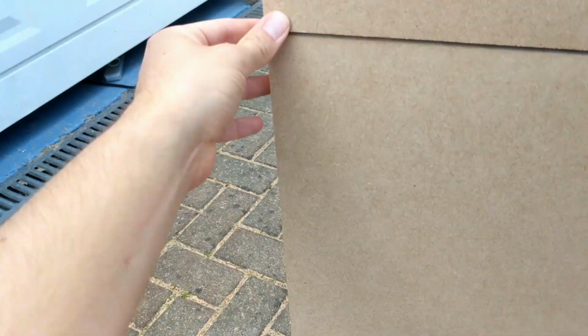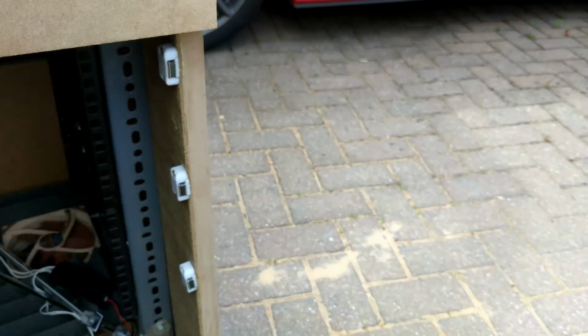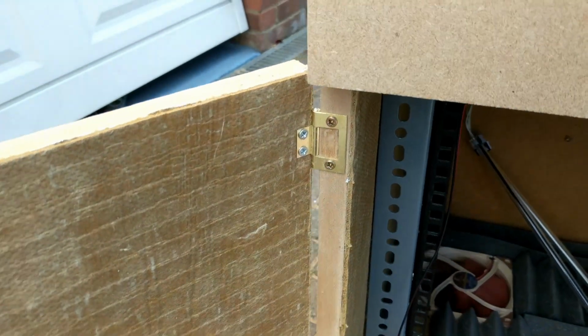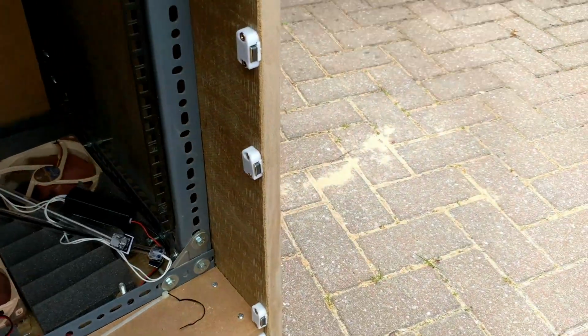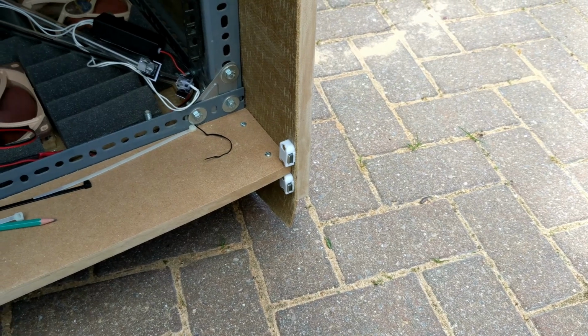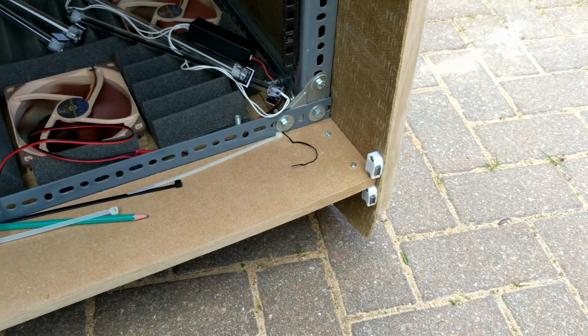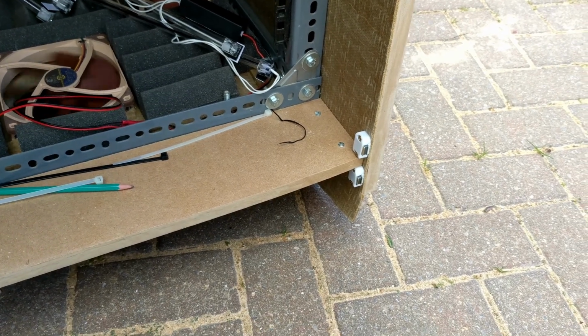I've also got a handle that I will eventually put on this, just for convenience sake, but at this stage, no handle. And then you've got this smaller one down here. Now this was a bit different, because if I pull on this side, nothing. I've got to do it from this side. Okay. So it's the same hinge and magnet setup. As you can see, I've used 2 magnets at the bottom, just because I only had one left. So I was like, well, if I've only got one left, might as well use the one I got left.